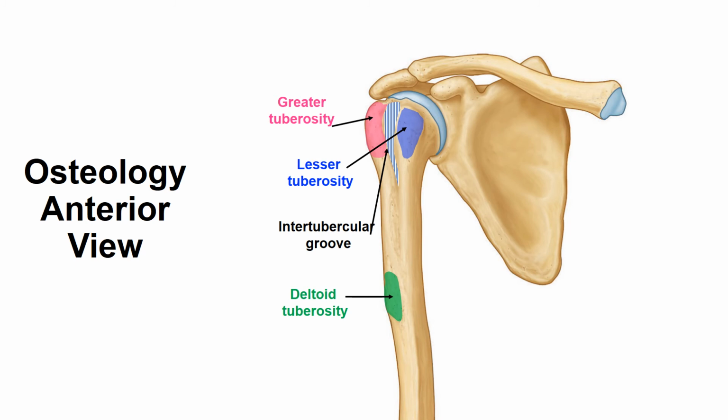Anterior to the greater tuberosity is the lesser tuberosity. It is much smaller in size, hence the name, but it is no less important. The greater and lesser tuberosity are separated by the intertubercular groove. The last tuberosity on the anterior side is the deltoid tuberosity. It's going to be about a third of the way down the shaft, kind of anterior midline. It's almost on the lateral view of the humerus, but it should be a pretty distinct bump about a third of the way down the shaft of the humerus. We'll talk about this later, but the name kind of gives it away, as it's the attachment point for the deltoid muscle.